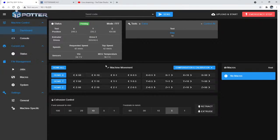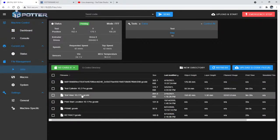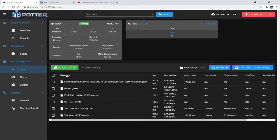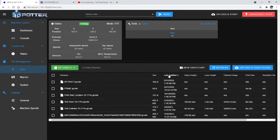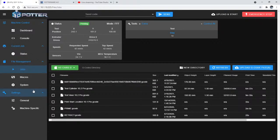These machine movement controls are very useful for the Scara printer. So you can move around and see where you want to print, or do multiple object printings and things like that. Under jobs, you can sort the G-code files. These are the files you upload to the printer to run. You can sort by file name or last modified date. So the last file you upload to the printer, you can just click that and run it.